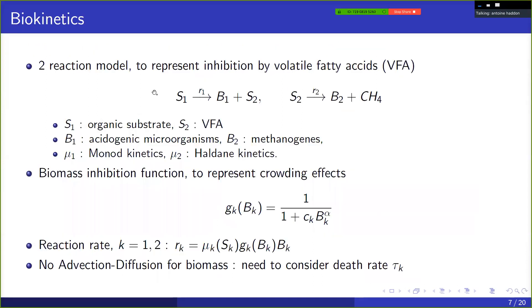For the biology, we use a well validated two reaction model. It's a simpler model compared to some of the very complex anaerobic digestion models. So in this model, we have organic matter that's transformed first by a first population of microorganisms into volatile fatty acids. And these VFAs are again transformed by a second population of microorganisms into biogas. So this model is generally used in well-mixed, for well-mixed models with chemostat type models.